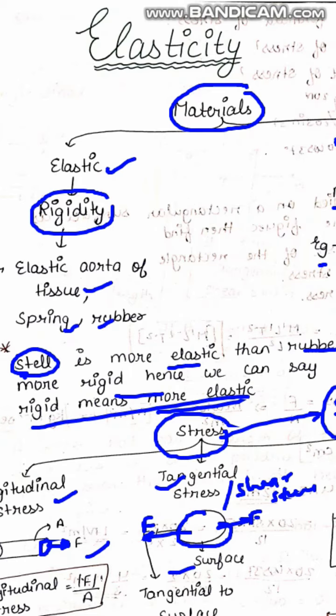The third thing is volumetric stress. When you put a solid into a liquid, the liquid will exert force from all sides. So if we consider a very elemental area of the solid, the ratio of elemental force and elemental area is called the volumetric stress for that particular case. Let's move ahead.